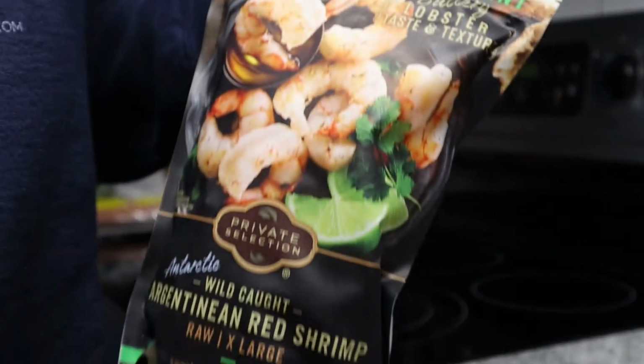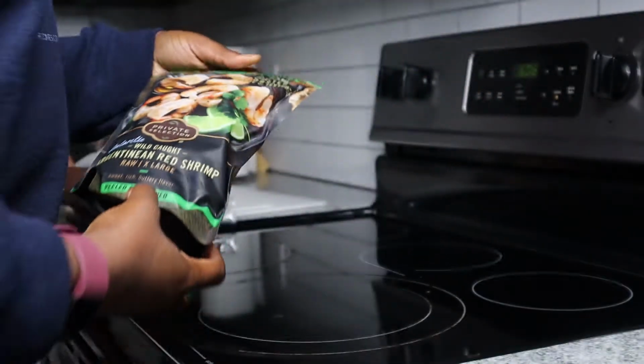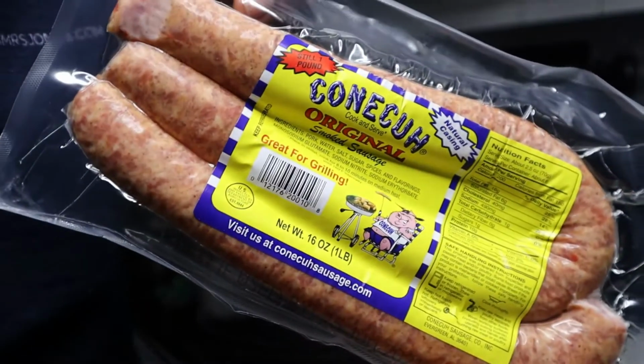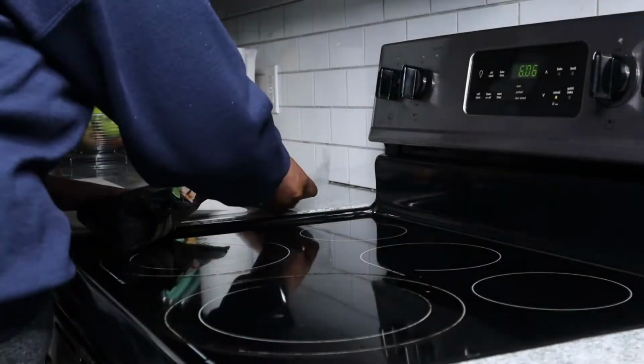So this is the shrimp I like to use. It's the Private Selection Argentinian red shrimp. I like it because the pieces are large and it's not really that fishy tasting. This is the sausage that I like to use. Both of these items I found at Kroger.